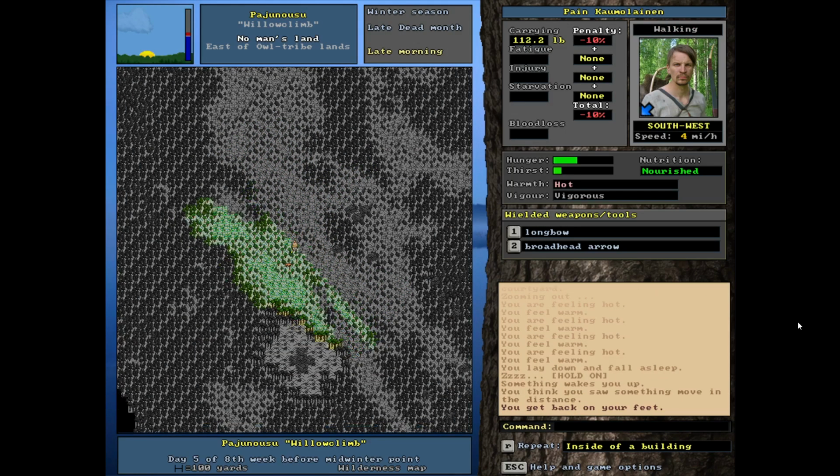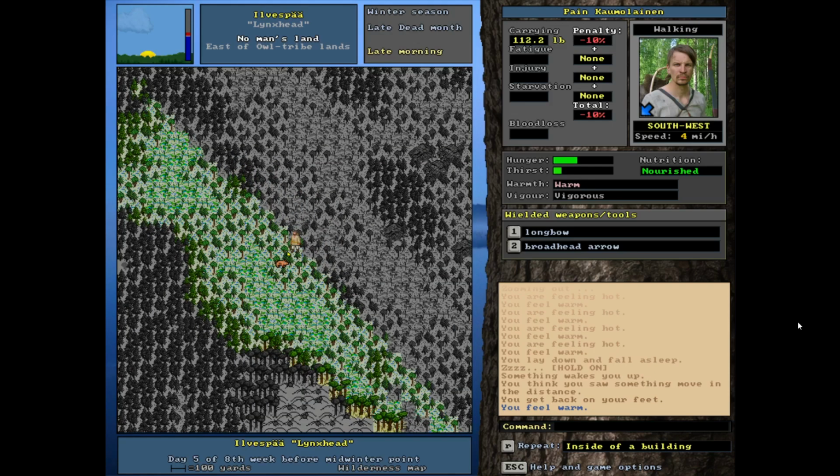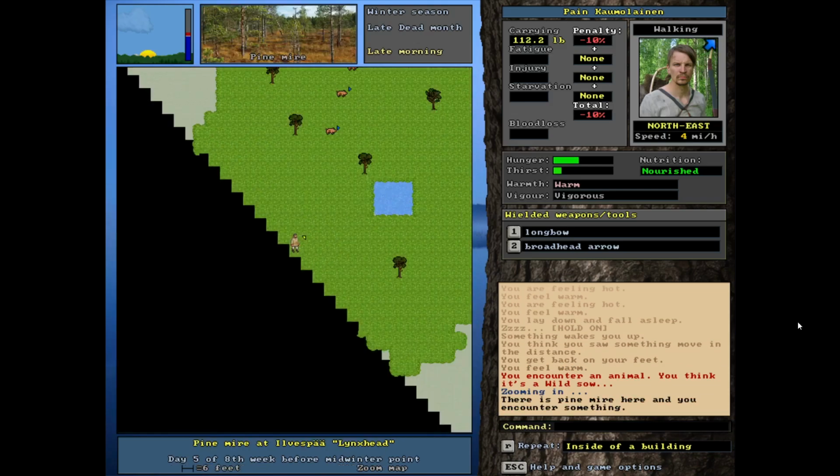Oh, look at that. What is that? Do you guys see it right there? Oh, you know what that is, don't you? It's a little piggy. It's the little pig that could. So that could be a nice chunk of food right there. Let's jump in here.